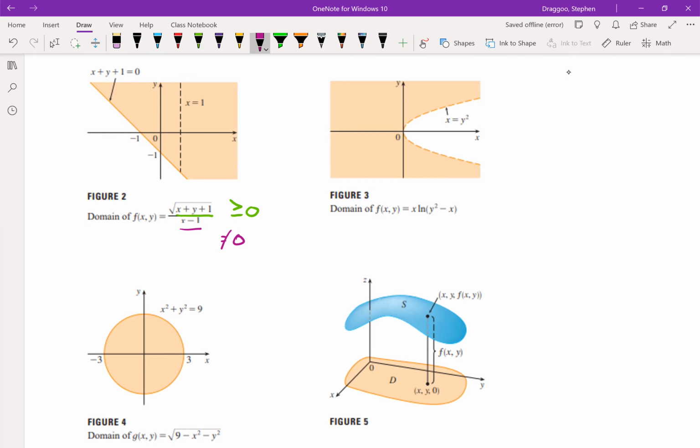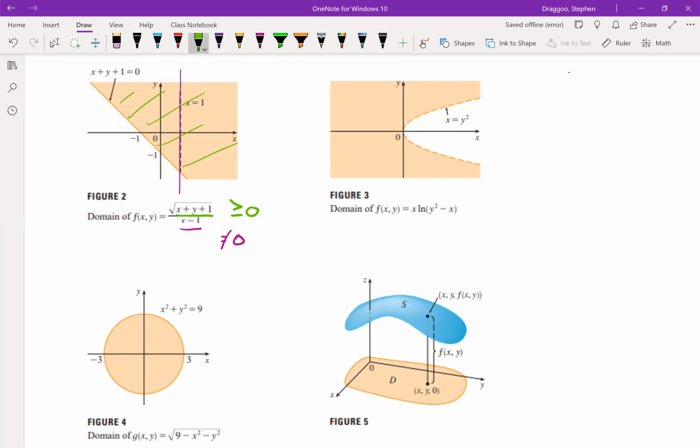So with those two rules in mind, we look at what our domain should be. So we graph the line x plus y plus 1, and we know that we can only take ordered pairs that are greater than that line, which is why we come up with all of this area. And then if x cannot be equal to 1, since our denominator can't be 0, that's where we get the line x equals 1. So we're taking that one line out of the rest of the area that makes up our domain.